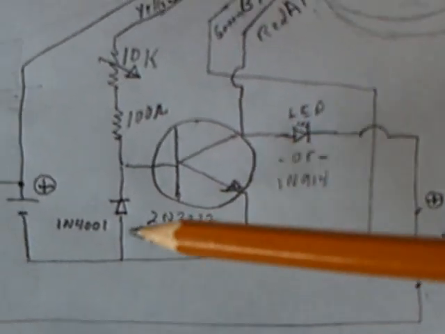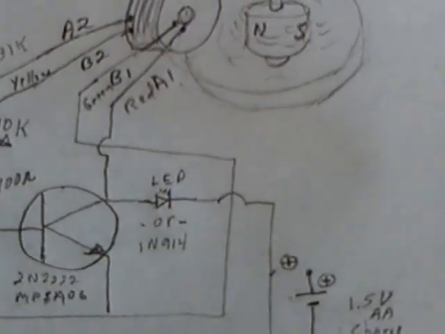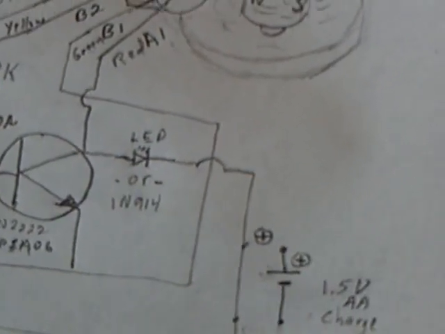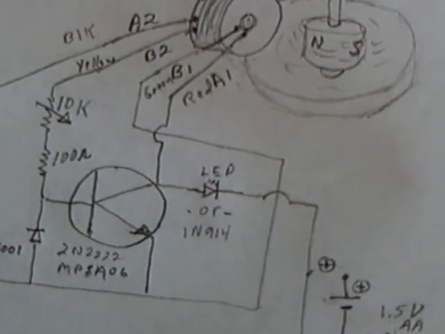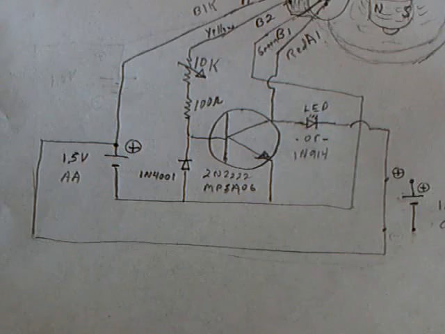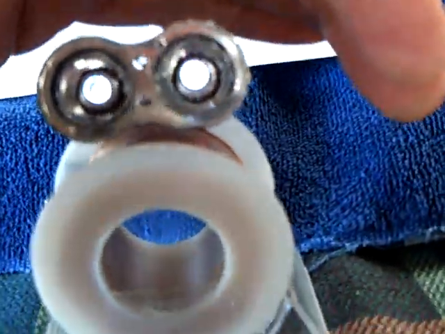This transistor is a 2N222 or an MPS-A06 transistor, and I'm using an MPS-A06 today on it, but they both work. What I have set up today is the motor's running here, and I don't know if you can see Maggie's eyes, but with broad daylight, you can't even see this, but her eyes are on.